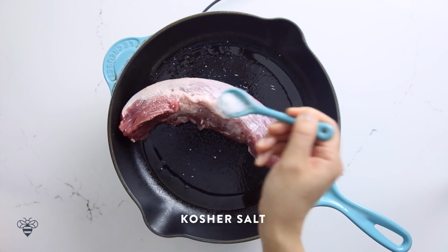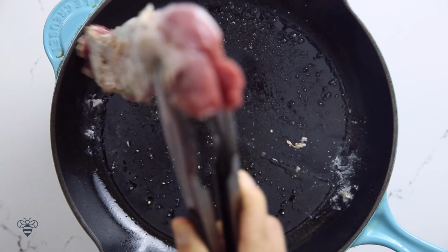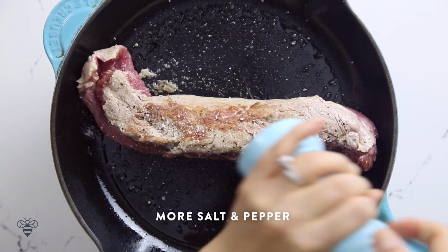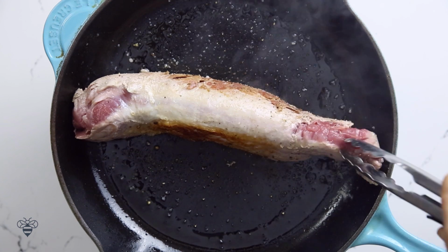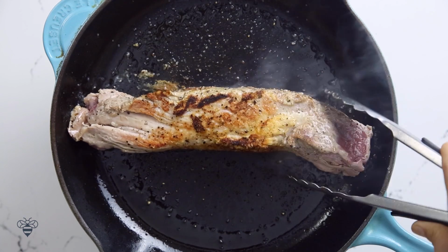I'm using a pork tenderloin here, which in its name is a very tender cut, but you can also substitute a boneless pork shoulder or pork butt, which is also just as delicious. I'll sprinkle some salt and pepper to season it. Then I'll just sear it on each side for about 3 to 4 minutes until it's nice and golden brown. A little bit more salt and pepper. Ooh, that's a good sear. Taking the extra step to sear the meat will really help the dish develop a more rich, complex flavor.